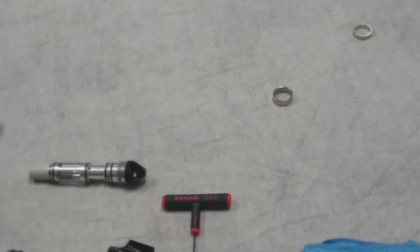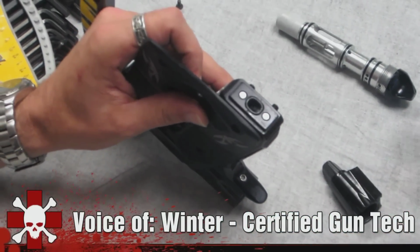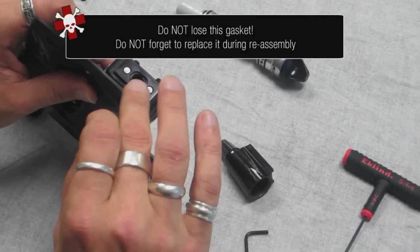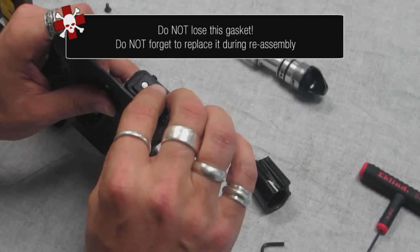On the base of this, you'll see here, this O-ring is important. And I'll pick that out for you. This O-ring actually seats and seals the air passage going up through the grip.